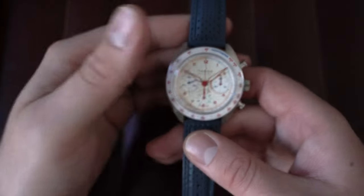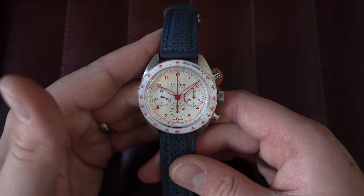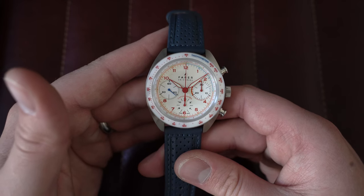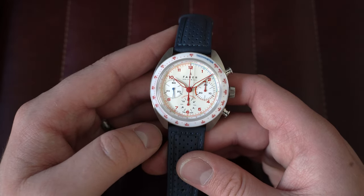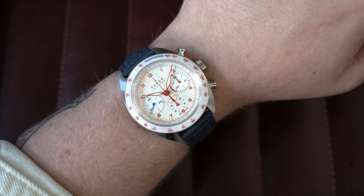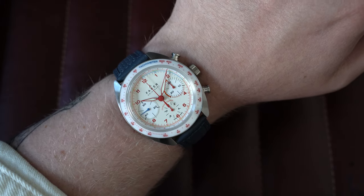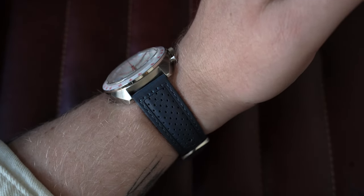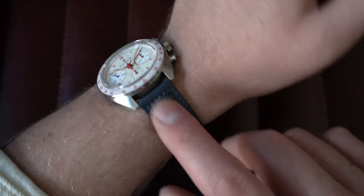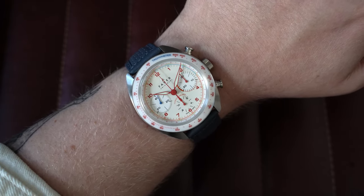This one is from April 2021 and does come with its box and paperwork. On wrist — this is where the watch really shines, both in design and proportions. They've designed it perfectly to fit the wrist: 41mm by 46mm lug-to-lug in this cushion/tonneau-ish shaped case, 13.5mm thick and 20mm lugs. I really like this blue rally strap on it — it complements the watch, with that hint of blue popping against the red and white. Go check it out on the website today.